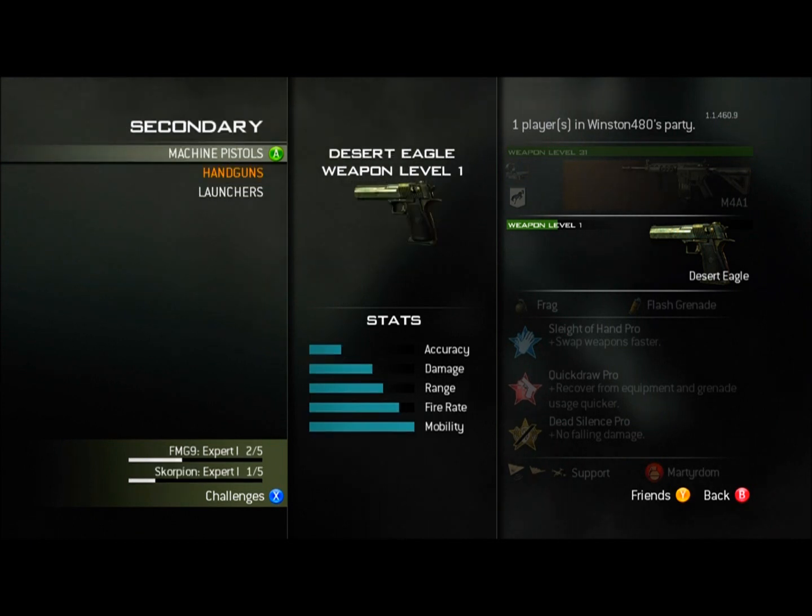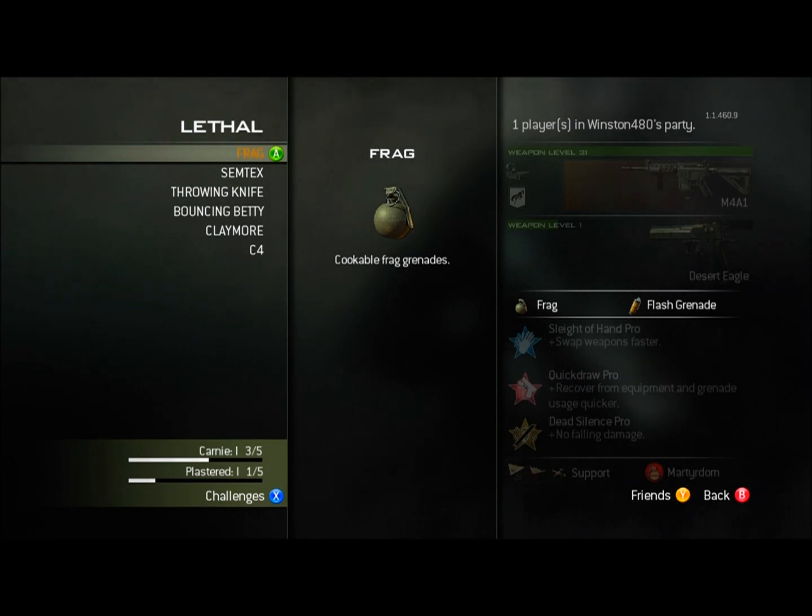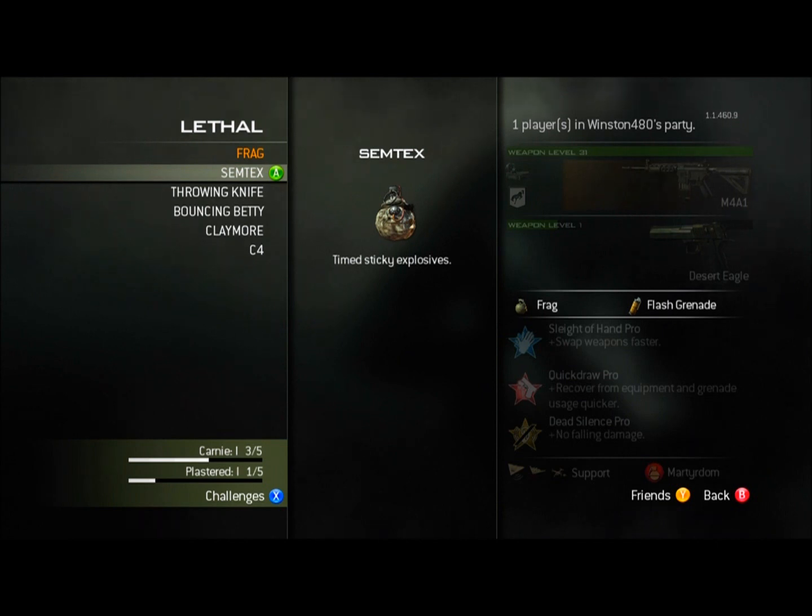And for the lethal, I typically stay around using the frag. I do like the fact that it rolls. I do like the fact that you can cook it and time the explosion there. Semtex is good for people if you'd like to roll out a time sticky or sticking people. That's always fun.